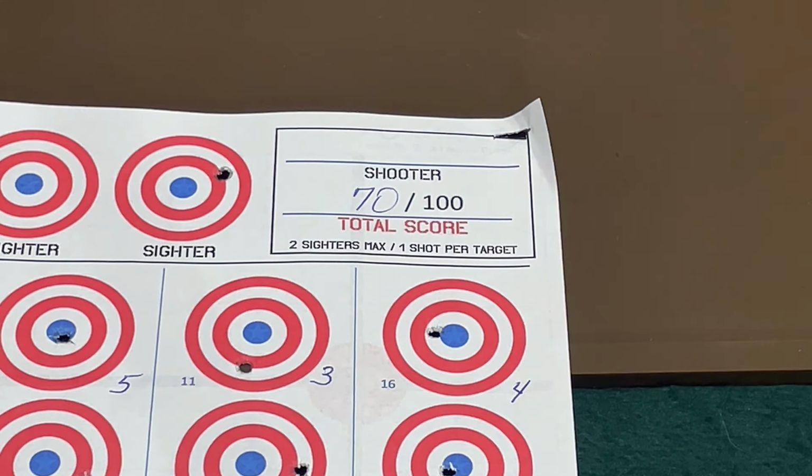I hope I didn't do the Marine Corps too poorly in my demonstration of your course, or of your challenge rather. So there you go, folks. That's the Day at the Range Captain America Challenge. If you're looking for something fun to do this holiday weekend, go to Day at the Range, read the rules, print yourself off a target. All you need is a rimfire rifle, a few rounds of ammunition, and if you want to take some friends and family with you, you can make it a family event, and it should be a whole lot of fun.